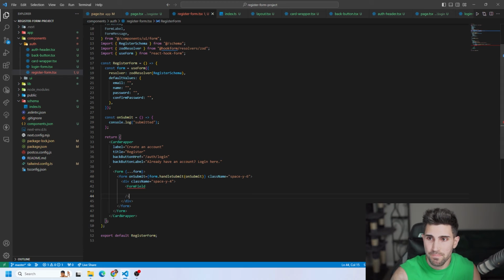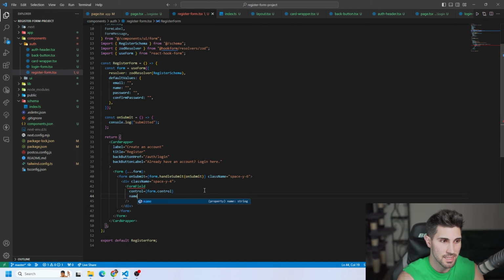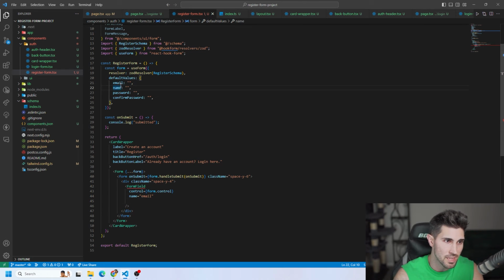So like I said, the three props are the control, name, and render. So the control allows us to pretty much store the state inside of the form.control. So that's what that's doing. The name is going to be pretty much the variable we're storing it in. So the name for the first one is going to be email. I mean, you can only use the default values and the values you define. So it's going to be either email, name, password, confirm password. And then after that, we have to pass in the render prop.